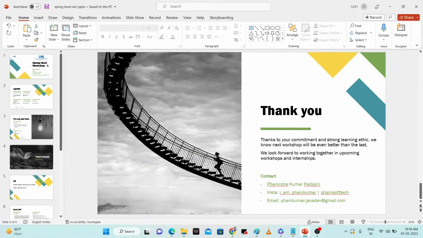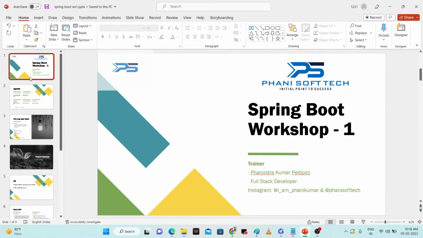Okay, let's quickly understand about the Spring Boot workshop now. We have already completed Angular, so on top of it, for the next sessions we need to integrate with APIs. From Angular to APIs we need to integrate, so this session mostly concentrates on the backend side: a 100-feet overview of what an API is, and how we will create a sample API using a Spring Boot application.